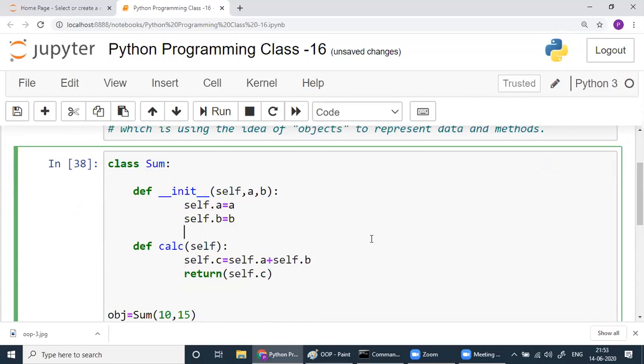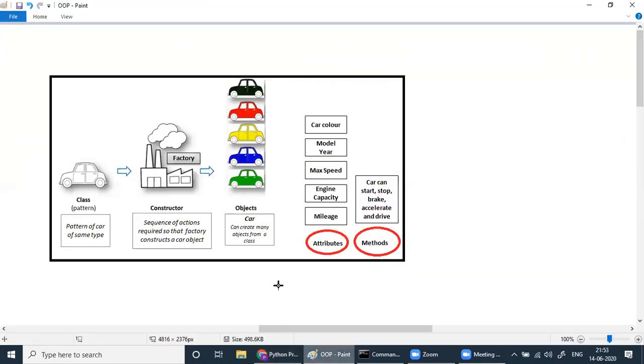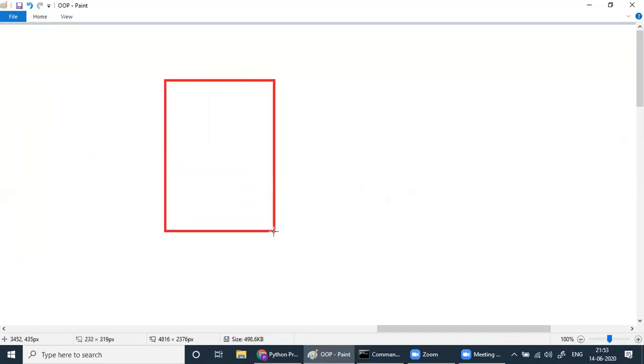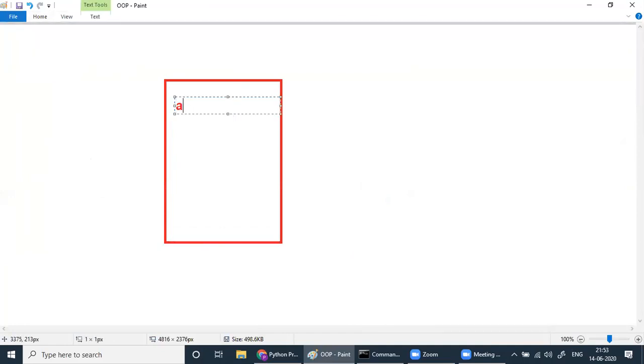And the benefit of object oriented programming is this, if you ask me. Normally what we do is procedural programming. A is 5, B is 10.